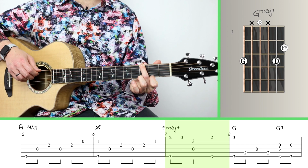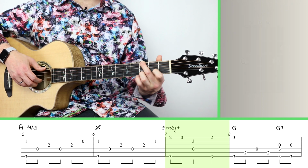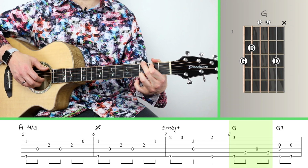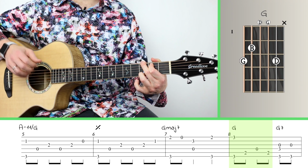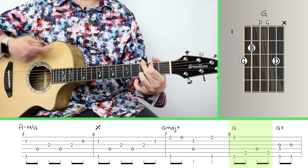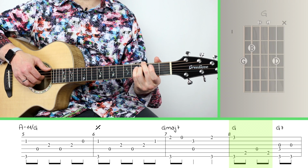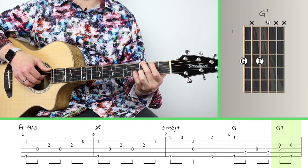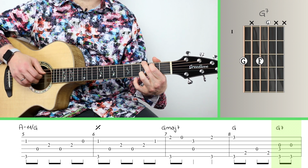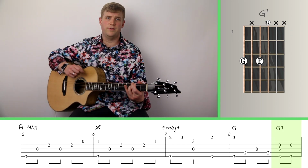And then I'm going back to that shape that I started out with on measure 7, which is the 2nd fret of the 1st string and the 3rd fret of the 6th string, and then I'm resolving that to G. So beats 1 and 2 of measure 8, just a G chord, G and G on the outside, B, D, and back to B. So I've got a G chord here and I'm just plucking around it. At the end of that measure we shift to G7, but notice that I still keep the same 2nd finger on the 3rd fret of the bass string. So that's kind of becoming a popular theme here, which is that if I don't need to move a finger, I don't want to move a finger.